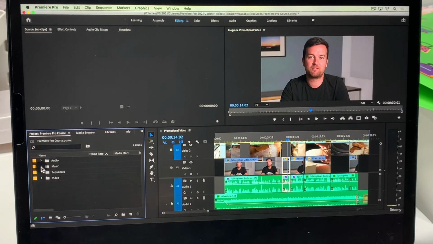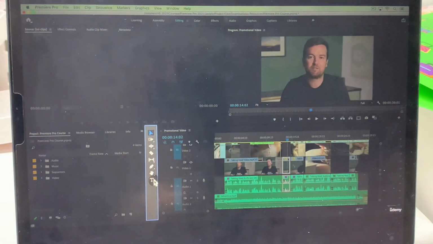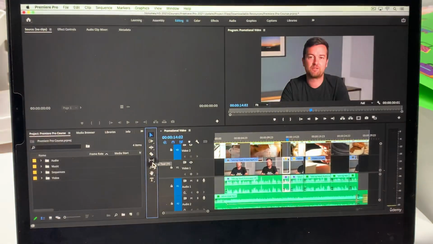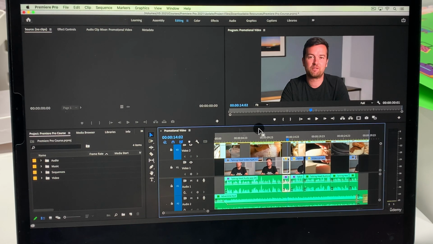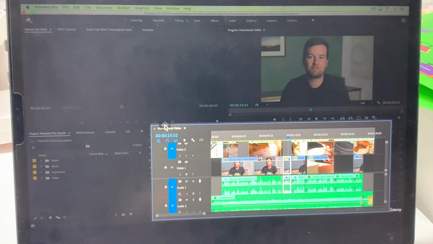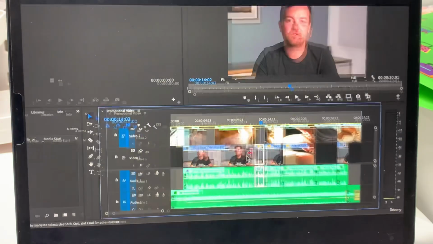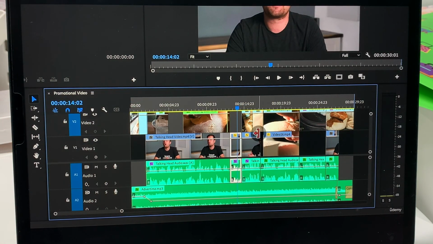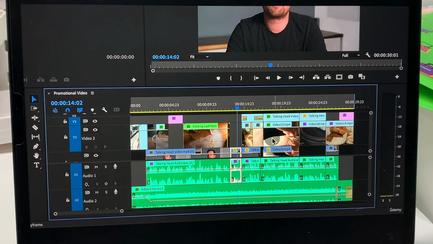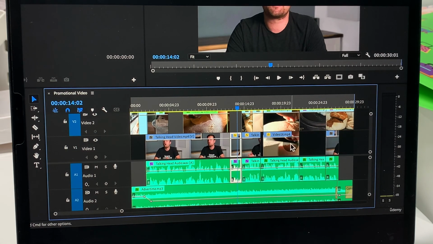So this is what it should look like for you. So this is your project organization panel. Let's actually go right. So moving to the right, you see these are all your tools. So these are different tools that you can use when editing. We'll go through those as well in the future. To the right of that is our timeline. So this is where we're actually laying down our footage, working, we're editing here, we're cutting up stuff, we're adding music, sound effects, adjusting levels, all kinds of stuff down here.